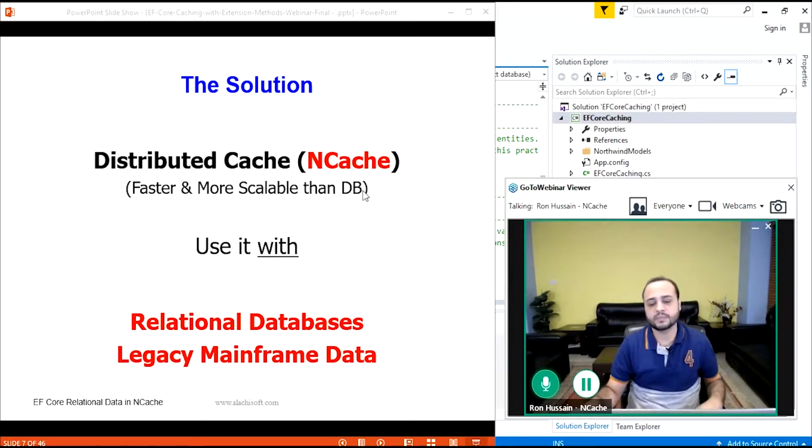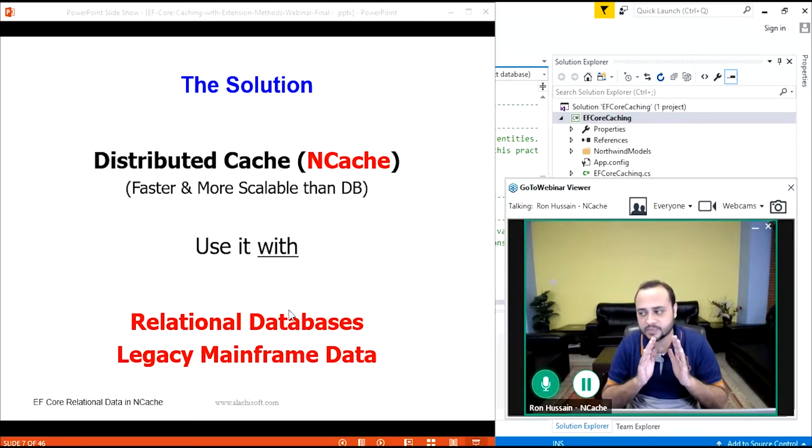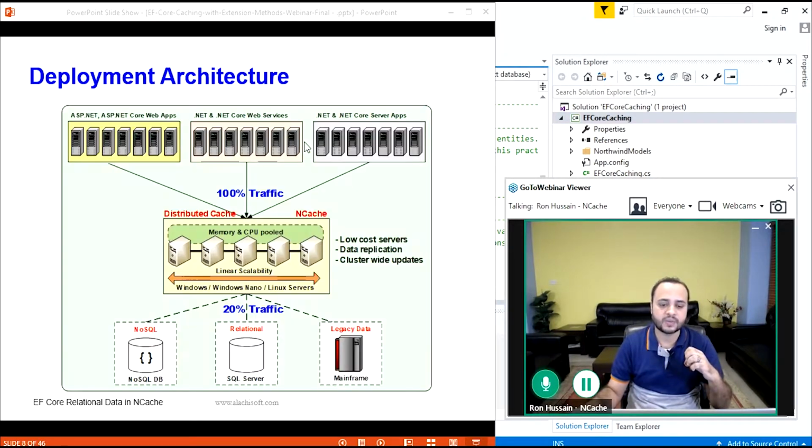And the nice thing about a distributed caching system like NCache is that you can use it in addition to a relational database. It's not going to replace your relational databases. Your existing EF Core application using a database remains perfectly intact. And on the same lines, you use the distributed caching system of NCache alongside the database access. And we'll talk about how to actually get started with this. There are some approaches that we have lined up for you.